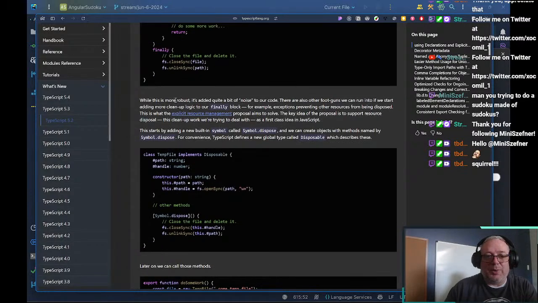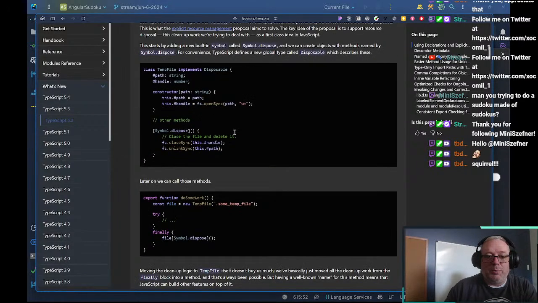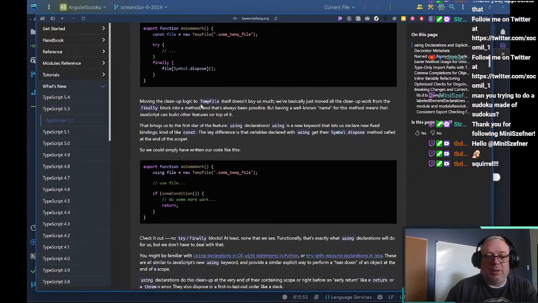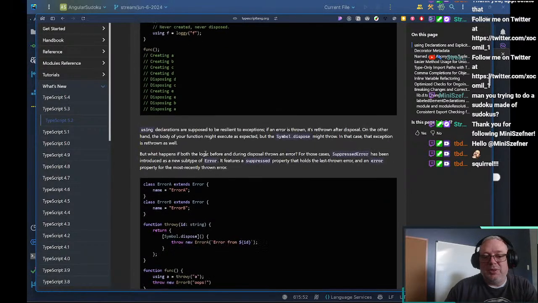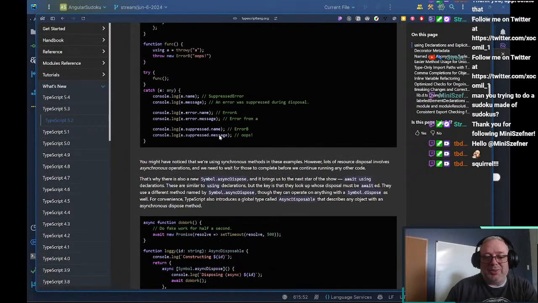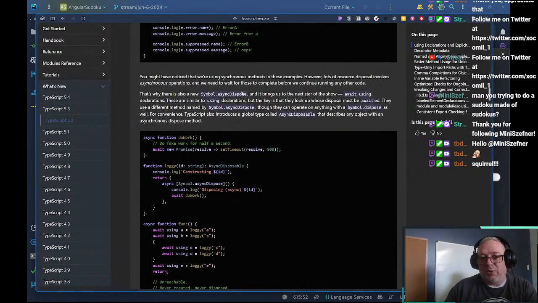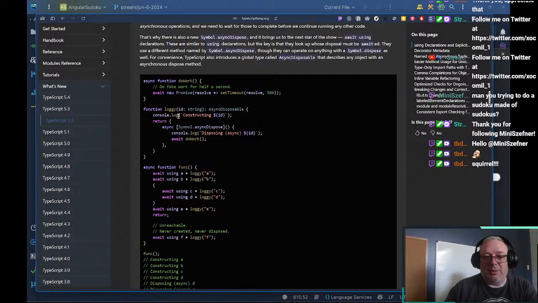I actually forgot about this. So we can actually use using, which is, well, not a .NET concept, but it's where I was first introduced to it, right? So TypeScript gives us the ability to do using.